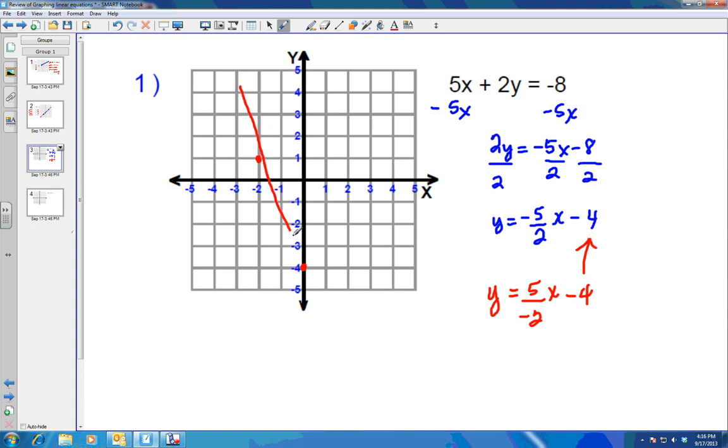And then you're going to connect those points. And I can't see what I'm drawing here. I have to guess where I'm going to intersect, so it's not very pretty, but you guys will have rulers, and it's going to be all nice and neat. All right, let's do another one.